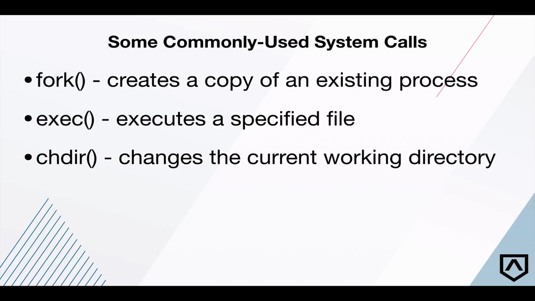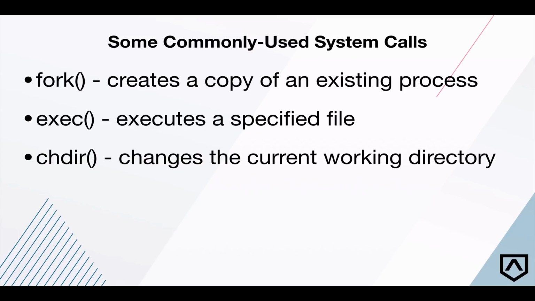Next up, chdir, which is a system call you would use if you wanted to change your current working directory. So anytime you're in a terminal and you cd into a different directory or backtrack or anything like that, under the hood, that is all using this chdir system call in order to actually navigate you between different locations in your file system.